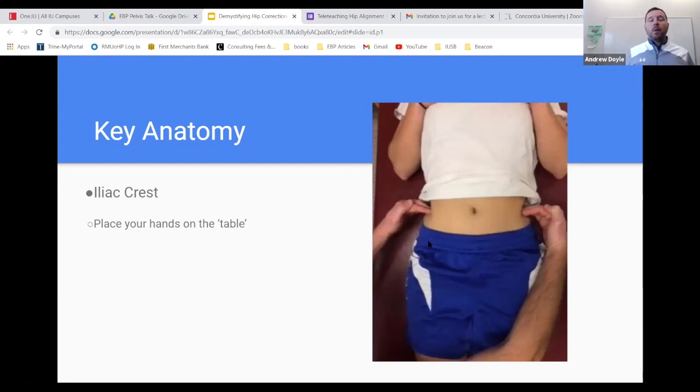Iliac crest. When we palpate the iliac crest, do not come superior down to inferior. Come inferior up. The reason is, if you're like me and have a dad bod, I've got a lot of insulation around that area. If I come down, I'm pushing that adipose tissue right on top of the iliac crest. We don't want that because it could skew our visual observation. So we come up by the greater troch and slide up until we immediately feel like we are curling right on top of the edges of the iliac crest. That's just another strategy that I advocate for.